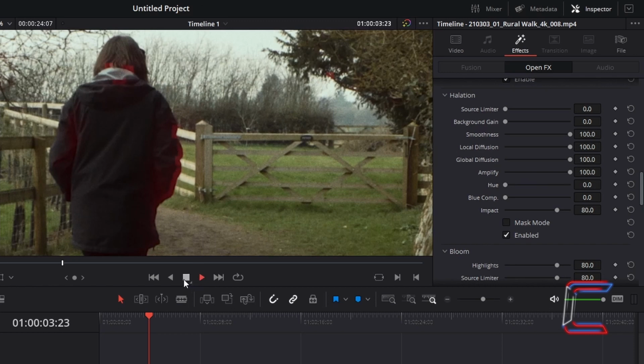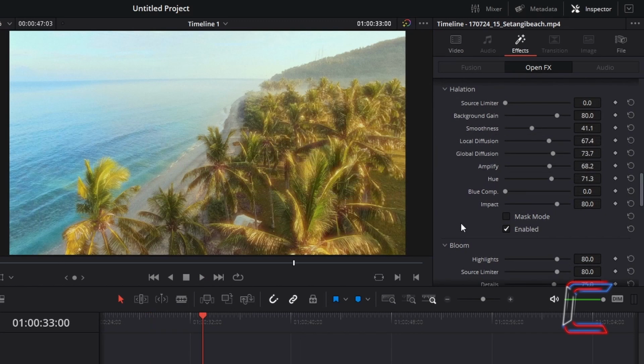The blue compensation function enables the end user to reduce the intensity of the light cool backdrop colours in order to make the halation effect stand out more. The higher the blue comp value, the less white the halation glow will contain. Increasing the impact value will enhance the strength of the halation settings that you have applied to your video clip.